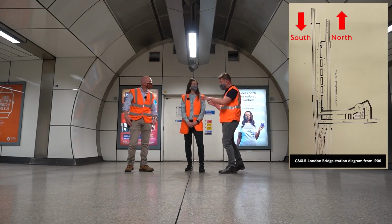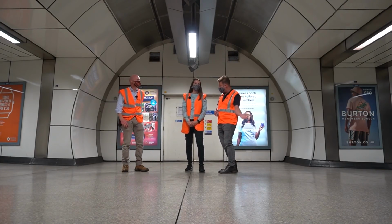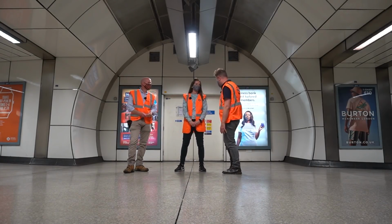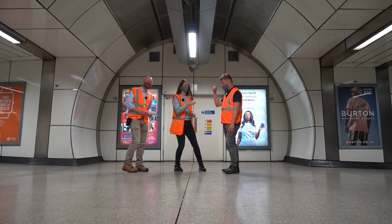I think it's fascinating. And Laura, this is where the tile stuff gets interesting, because if you don't take my word for it that this was the platform wall, through this door, we're going to see it actually there because they left some for you to see. Absolutely. So I think it's about time we take you through that door. Perfect. Let's do it.